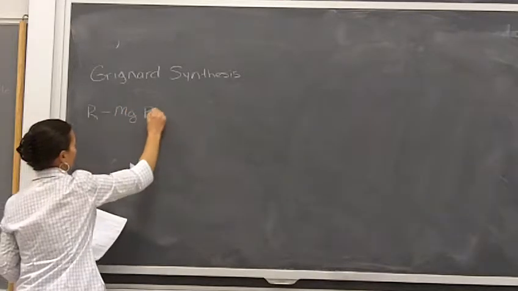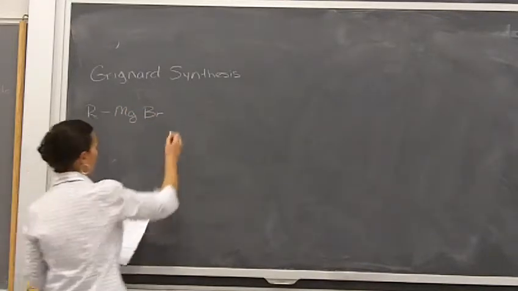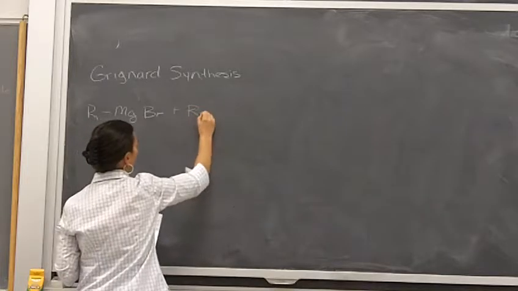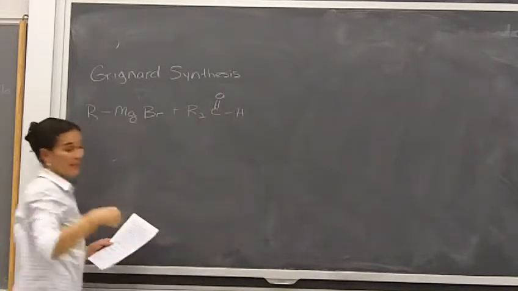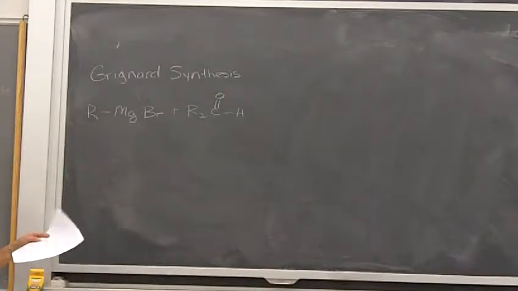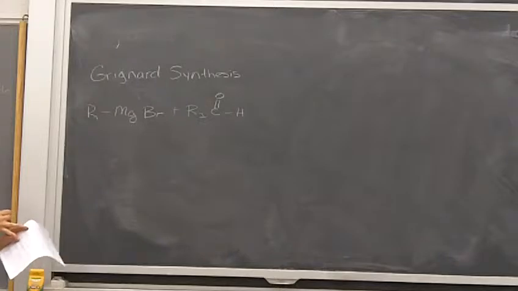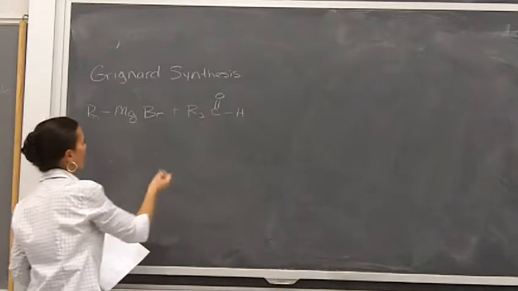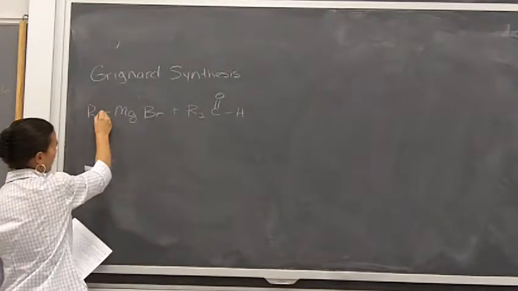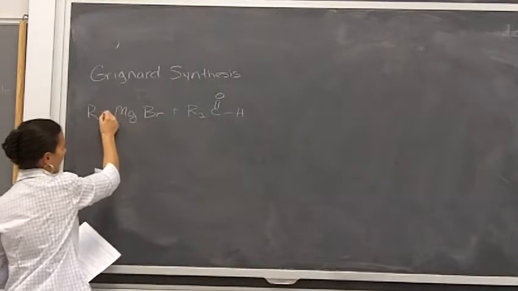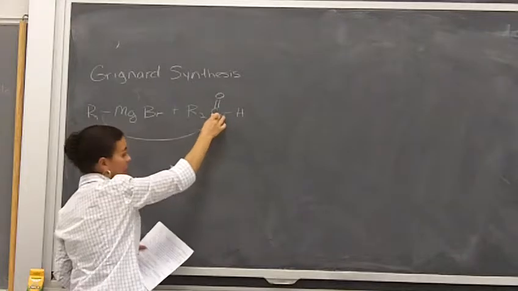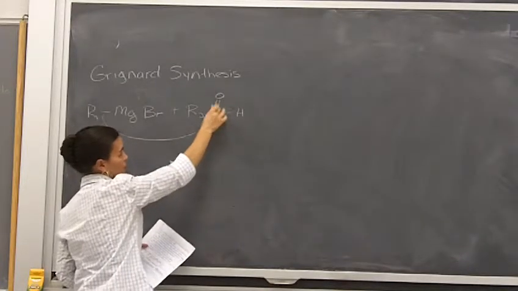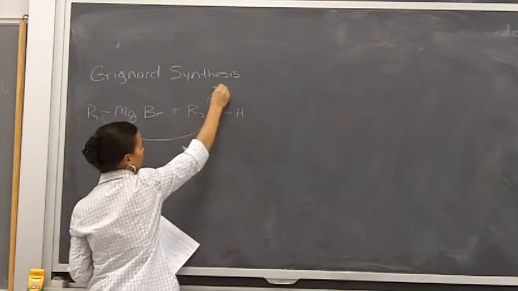So we've got our Grignard reagent formed, okay? And then we are going to react with the aldehyde that is specified on that half sheet of paper, okay? So what you are getting from your half sheet of paper is your alkyl bromide and your aldehyde. Remember that at this carbon here, we've got a partial negative charge, so that can attack this carbon here that has a partial positive charge because of the oxygen, all right?